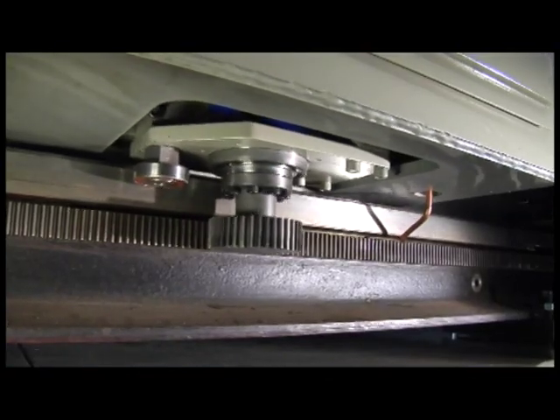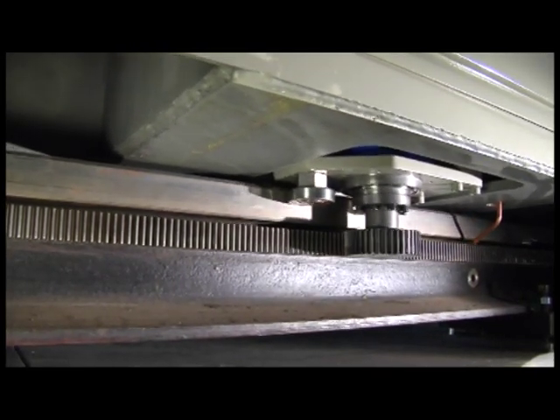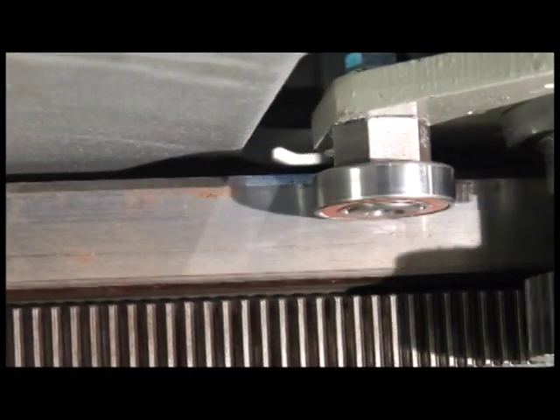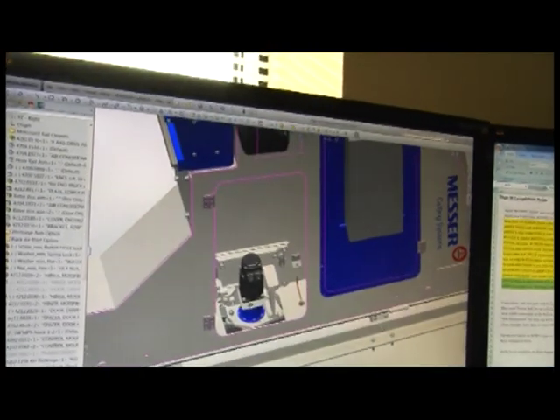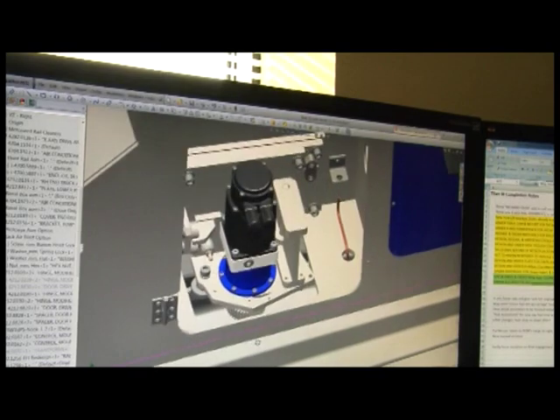The X-axis has pitch line engagement. The rail is machined with a step, so when the gear rack is bolted on, the cam rides on the machined surface. To maximize gear rack life and the best possible motion, the drive power module can be precisely adjusted using pitch and yaw.